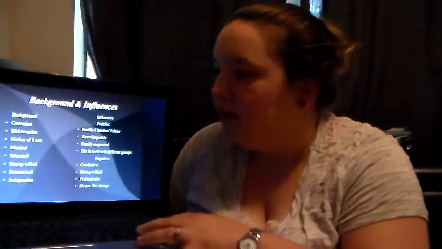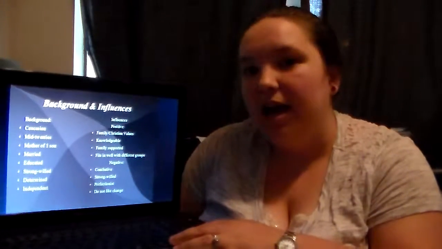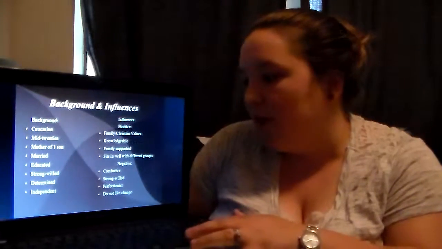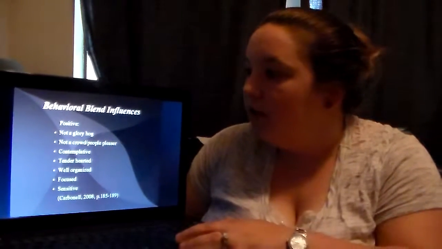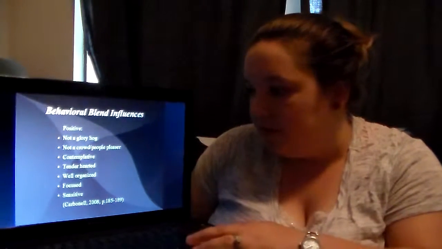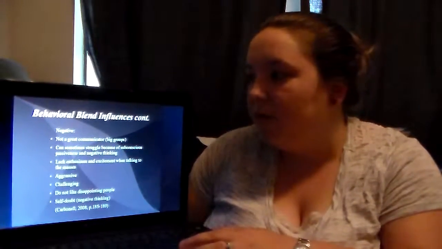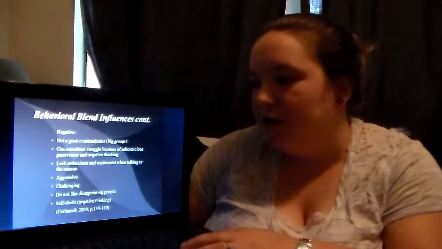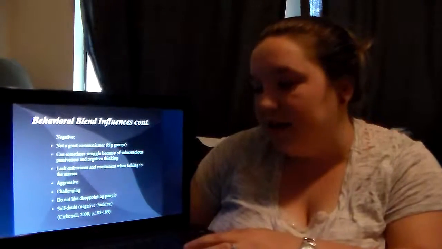I am a Caucasian female in my mid-20s, mother of one son, married, educated, strong-willed, determined, and independent. The positive influences are my family Christian values, that I am knowledgeable, family supported, and fit well in different groups. The negative is that I can be combative, strong-willed, and a perfectionist, and do not like change. Positive, I am not a glory hog, not a crowd pleaser, contemplative, tender-hearted, well-organized, focused, sensitive. The negative behavioral blend influences are not being a great communicator with big groups or videos, can sometimes struggle because of subconscious passiveness and negative thinking, lack enthusiasm, aggressive, challenging, and do not like disappointing people.